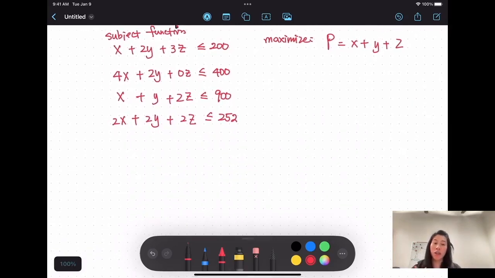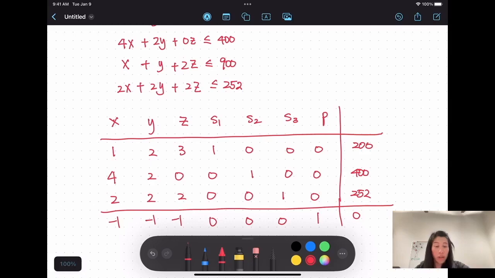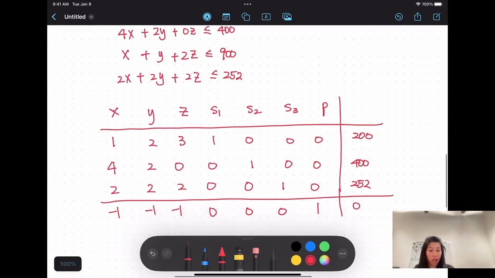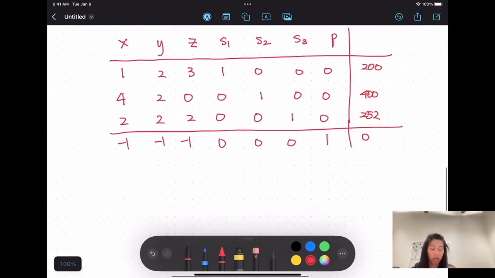I'm going to pause the video and just fill it in, because we've already done enough exercises on how to use the simplex method to solve this maximize profit problem. So here I am going to skip all the steps, and I'm going to construct the initial tableau, and maybe you can check the answer with me. So here is the tableau. For the final answer after we calculate that, I'm going to skip all of this because I believe all of you can do it.